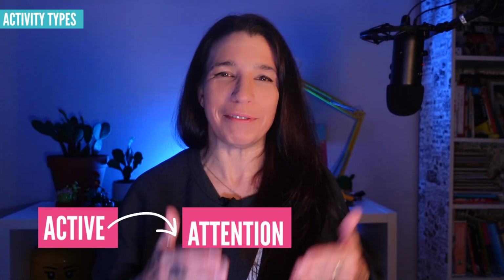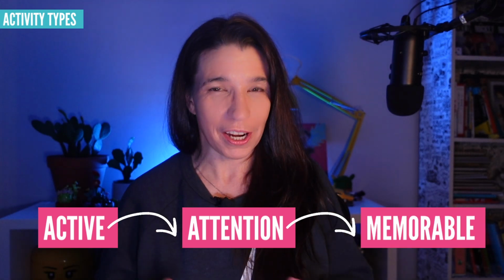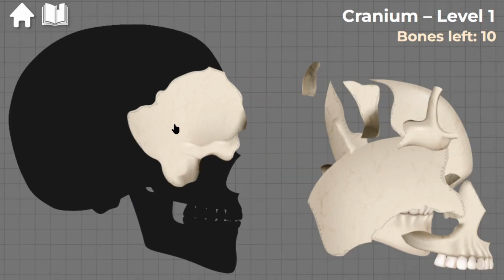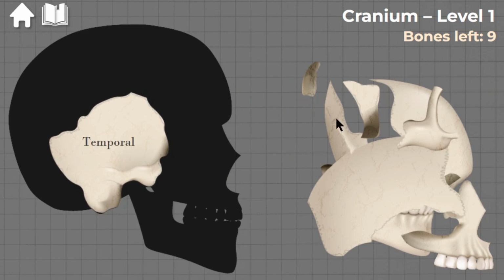As per usual in effective gamification, we try never to give the learner information, but instead we give them a way to figure it out. Because if they're active, then they're paying attention. And if they pay attention, the training sticks more. So the first challenge is really easy. I'm going to have them assemble the skeleton part by part.